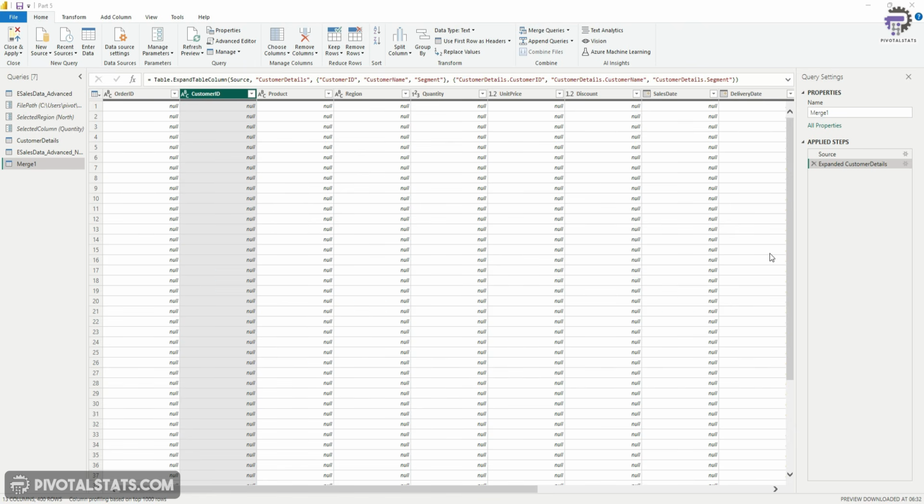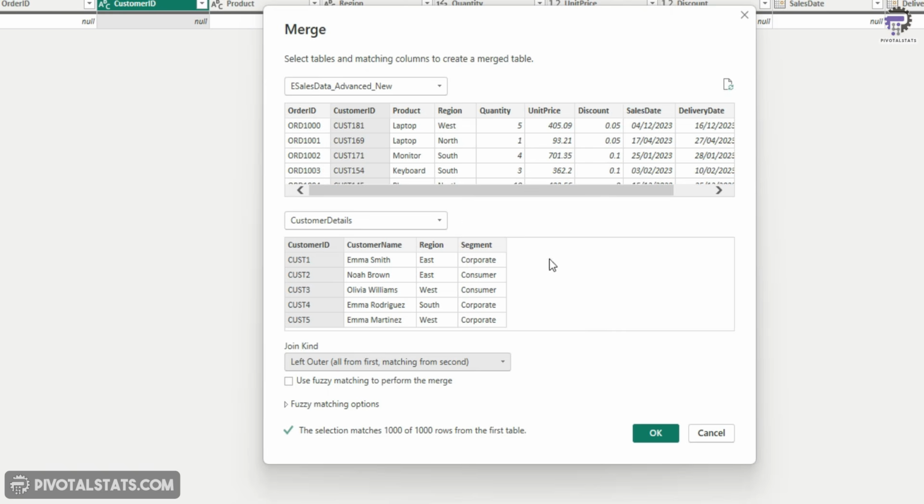Okay. So now let's look at one more use case for joins or merge. Let's select left outer again. Imagine that your data contains customer IDs which are repeating for each region. So let's say this customer 181 is repeating for West, East, South and North. So that would mean that your customer ID is not a unique row, and when you're joining it with another table, and if it also has multiple customer IDs for different regions, that would mean you're creating a join which has a many to many relationship, which means there are many records for one customer ID in this table and there are many records for one customer ID in the second table as well.